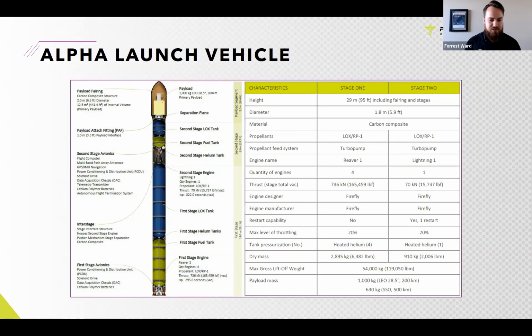If you look at the math and you do the linear system of equations, you can see that for an array of 4 engines with 4 thrust vector control actuators mounted perpendicularly, you're able to achieve an arbitrary torque direction in order to steer the vehicle or reject perturbation torques. And that's just what the GNC system does during 1st stage flight. On the 2nd stage, the centrally mounted Lightning engine, we actuate in pitch and yaw during flight and handle roll using the reaction control system.